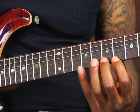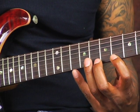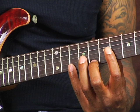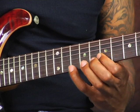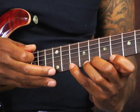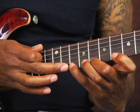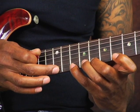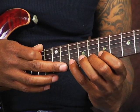And on the next string, which is the E string, my first finger starts on the 6th fret. My second finger is on the 8th fret, and my last finger is on the 10th fret. And then the gliss of this is I'm hammering down on the E string, and I'm sliding back to the 11th fret. So I'm hammering down on the 12th fret, sliding back to the 11th fret, and then pulling off the rest of the notes.